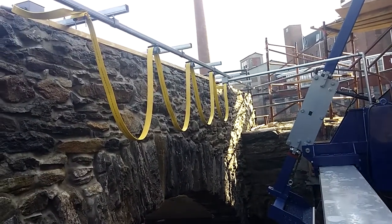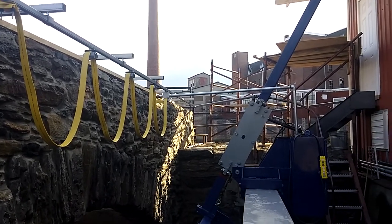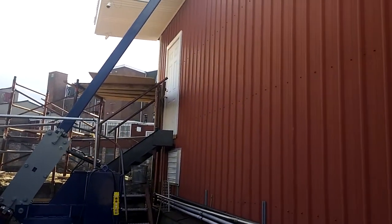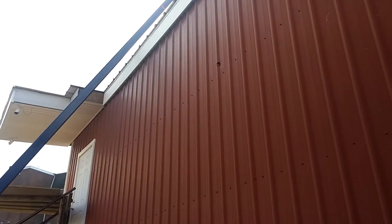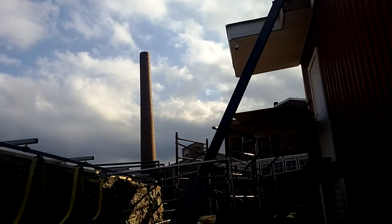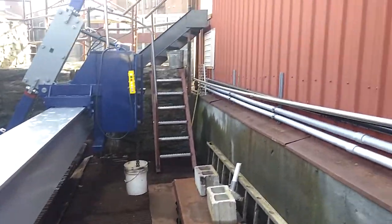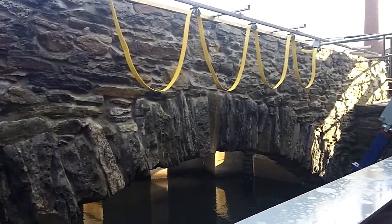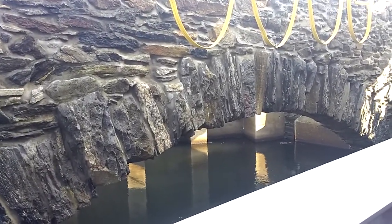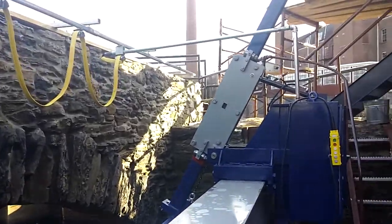You can see there's an electrical festoon carrying the power to the unit. And this was a very tight installation. You can see that the boom comes close to the roof up there. We actually had to chop off about 1.5 feet of roof. That was primarily because the trash deck is very close to the building, and this beautiful stone arch that was built in the mid-1800s is of historic value, so we didn't want to remove it.